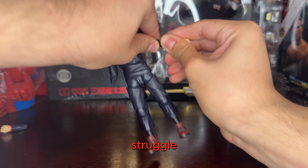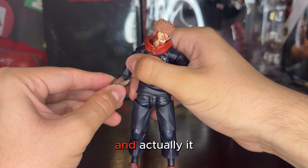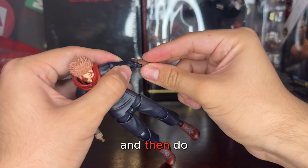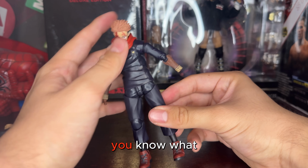It's kind of a little struggle, but nothing that I can't handle. Now you just have to slide it in there, and actually it slides in much easier than it did in the Shibuya kit, so that's a really big plus. And then do it for the other one right here, and now we just got to put his hands on him, you know what I mean?